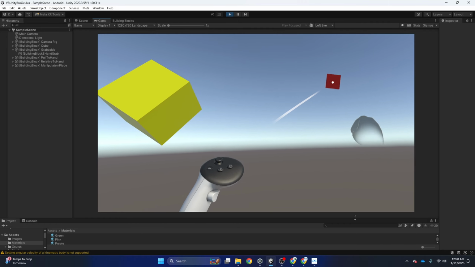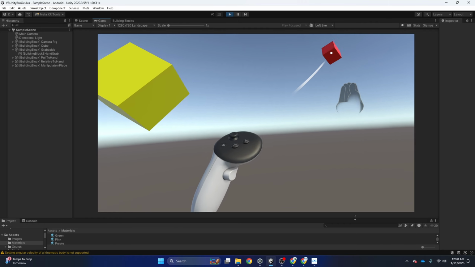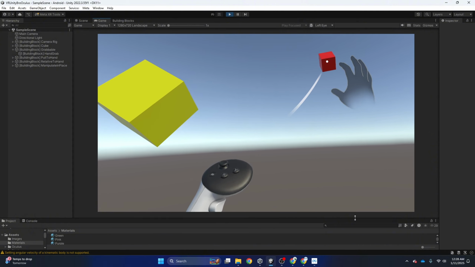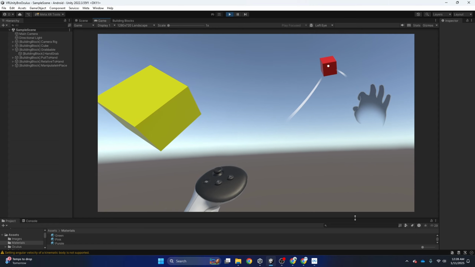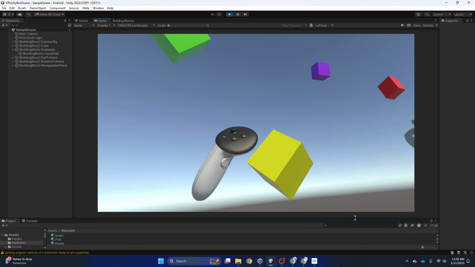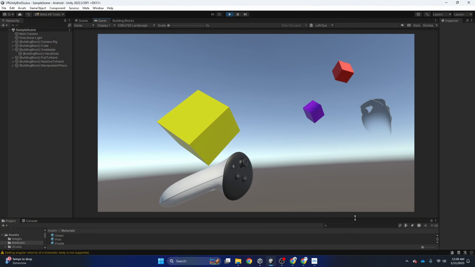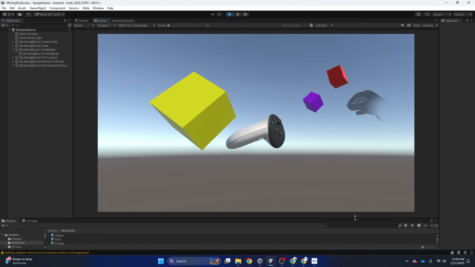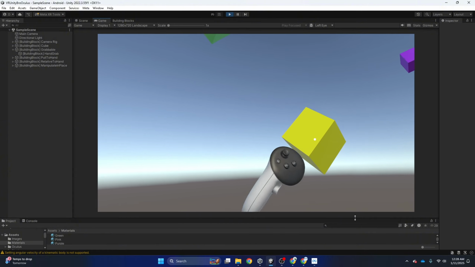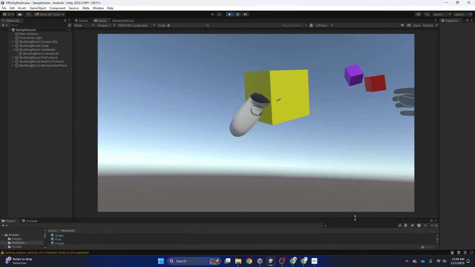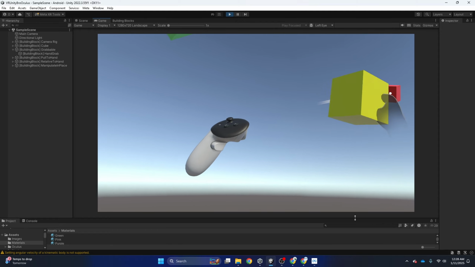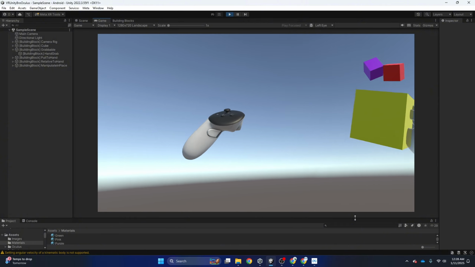And finally, grab relative to hand. I can manipulate the position, moving my wrist, and it's gonna take the same position as my hand, as you can see, and this is the red one. I can grab different ones at the same time with both controllers and hands, and this is awesome. Try again the hand grab, one hand to the other, and this is working perfectly.